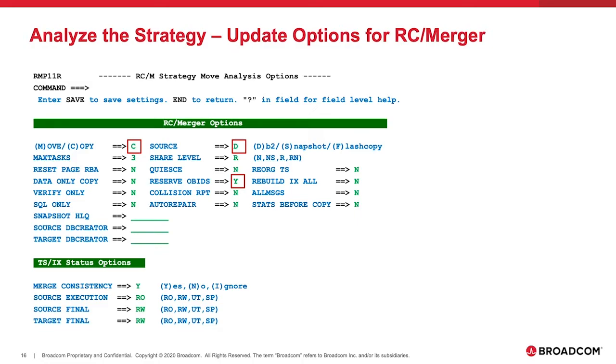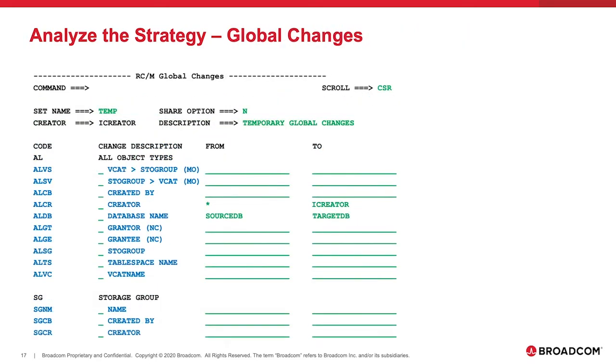We are now presented with the global change panels. Here we have every object type, and we have to specify the mapping between our source and target. So this is the basis of what the new objects will have for their naming standards, like database, storage group, owner or schema, buffer pools, and so on. We have to spend some time going through each of the sections that are relevant to our object selection, but this is another place where you can use a rule set that is defined once and can be reused. In this example, the important changes are the database name and schema name for any tables, indexes and views. The storage group, buffer pools and table space names will be the same between the source and the target.